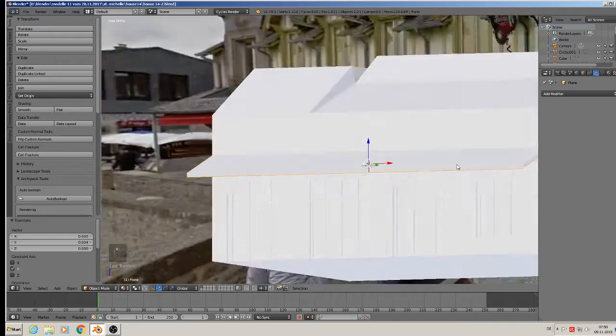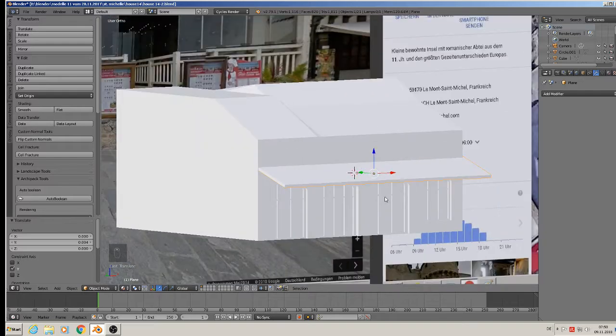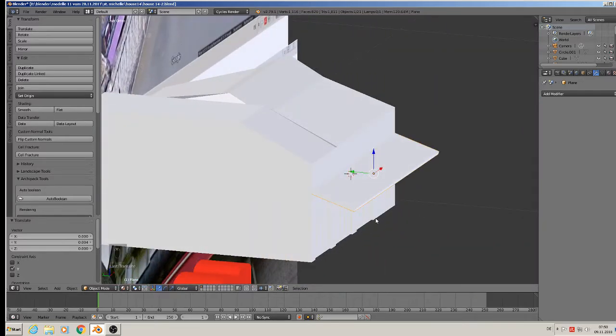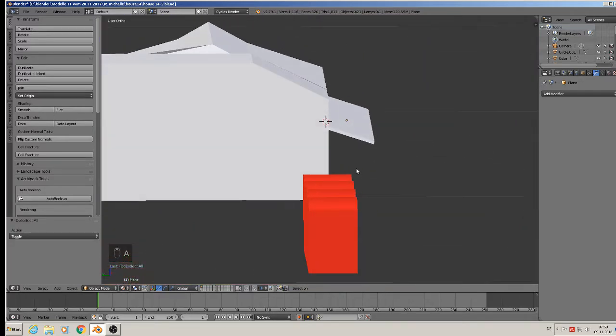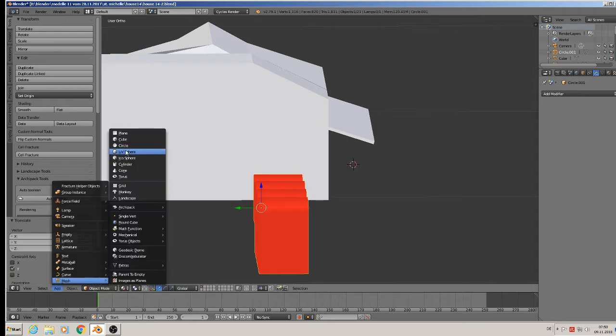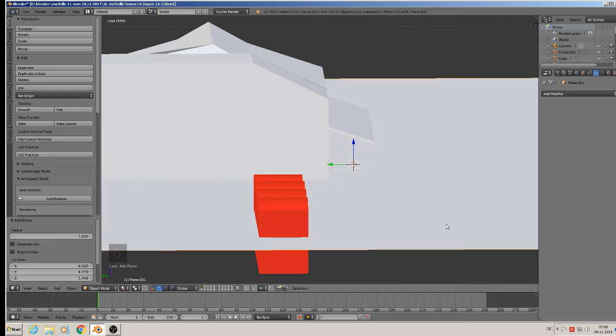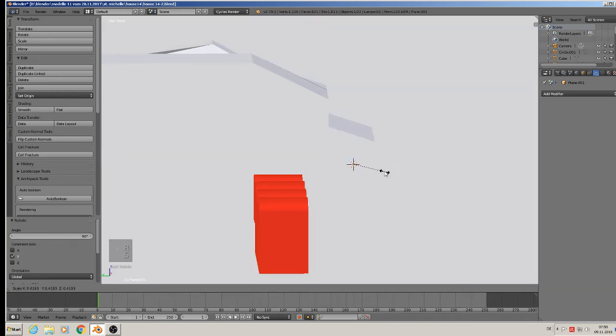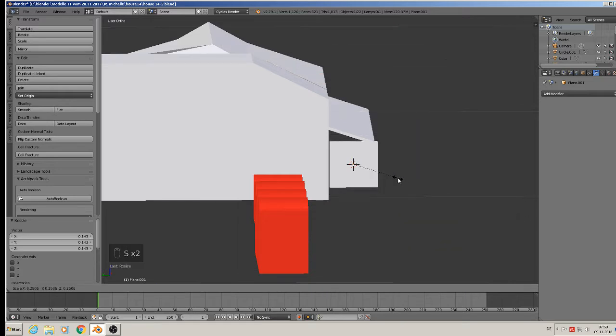Good. So we have that. Now we need this standing part there. There we can take add mesh plane also, rotate by 90 degrees, scale down to the size that we need.